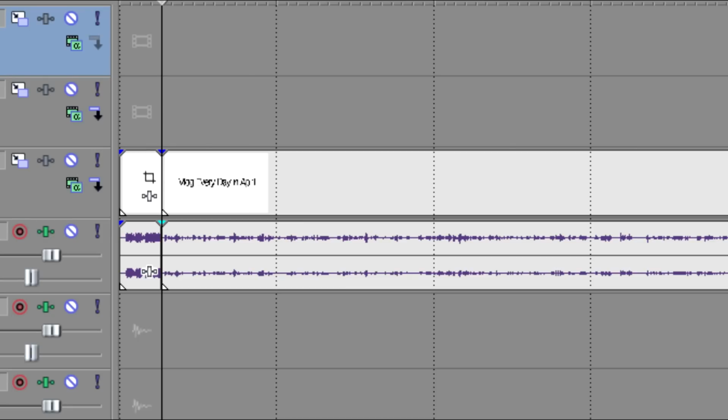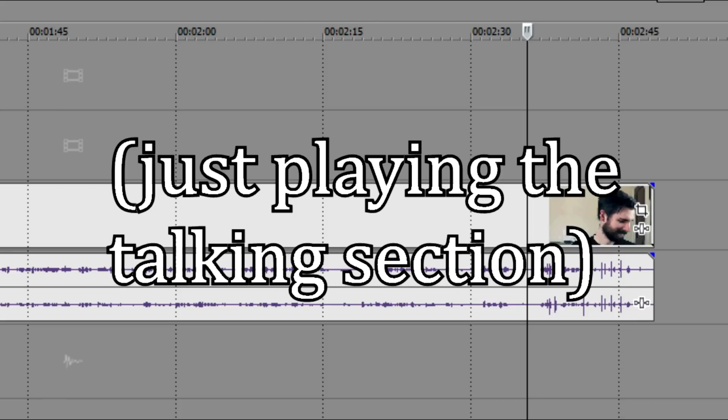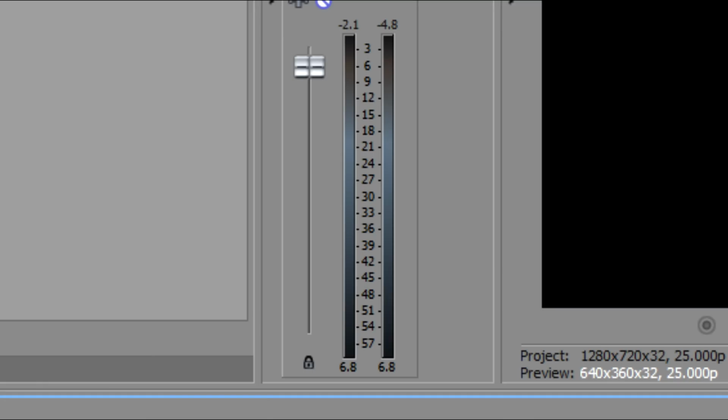So we're going to split the video here into the intro and the main section, and we're going to play all the way through till just before the clicking again, and we can see that we still have about 2.1 decibels of potential that we could possibly use. Because my video editor, which is Sony Vegas, doesn't actually let you crank up the volume manually on individual clips like that. It does if you split it into a second channel, but if you want to have them in the same channel because you're, I don't know, messing around with the EQ or something, you can't actually turn the volume up on a particular snip in my one.